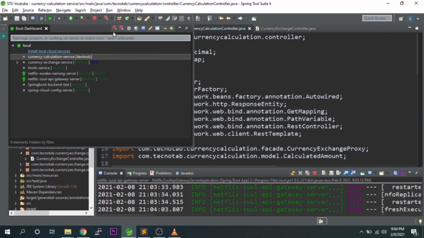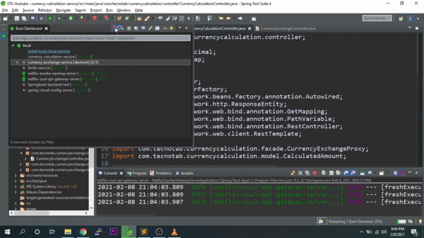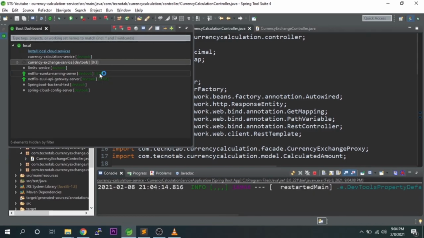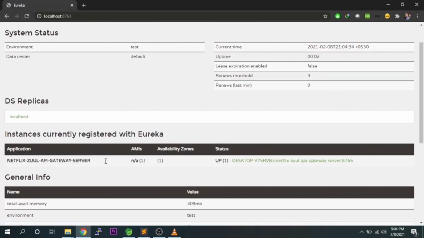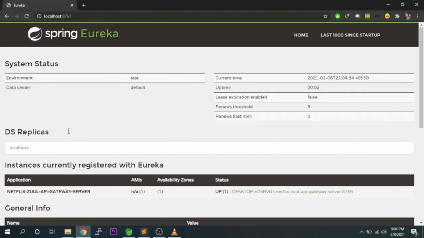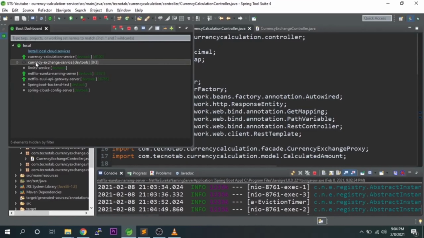We will start our currency calculation and currency exchange, and we will go to the Eureka naming server at port number 8761. So this is our Eureka naming server. It is showing that our Zuul API gateway is already registered with the naming server. Now let's wait for the other two applications to start up.